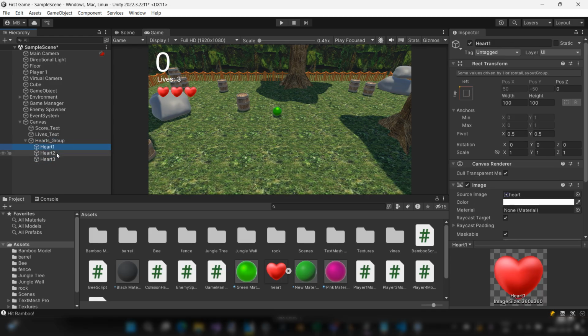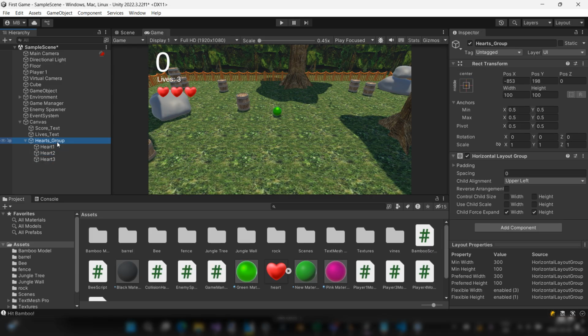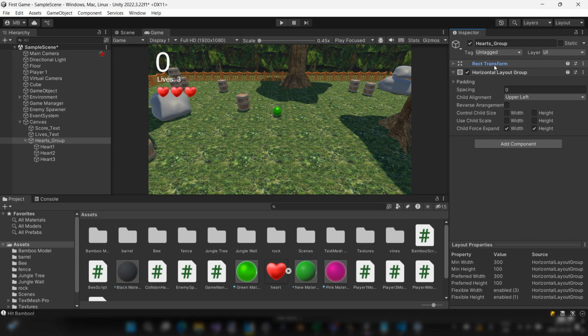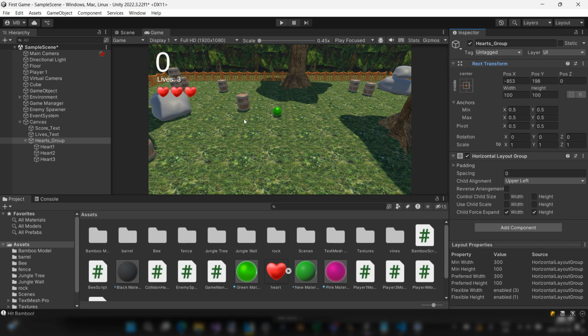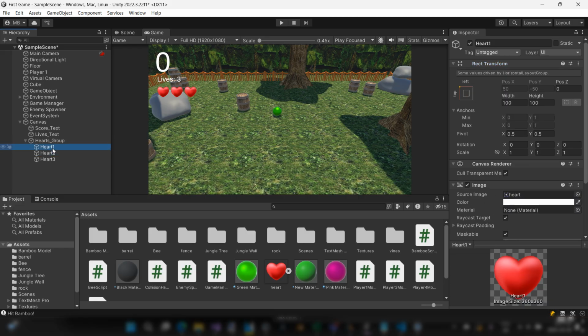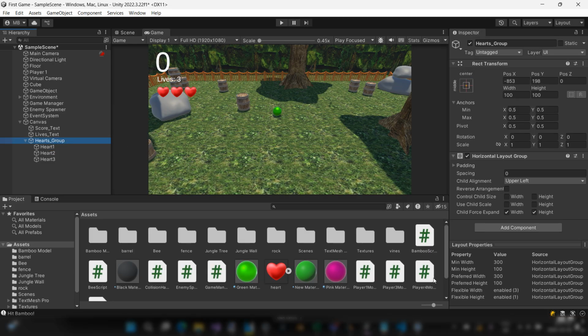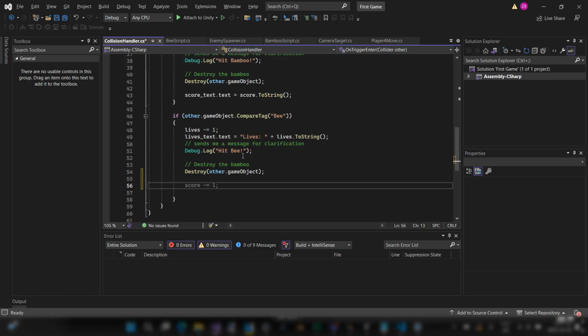I can find out how many children, I can identify the different children, I can look at the children if I go through a game object's transform component. Okay. So every game object has a transform component, and we can find out all of the information about their children, or if there are any children, how many, yada, yada, yada. All right. Hopefully that wasn't too confusing. Let's go back and look at the code.